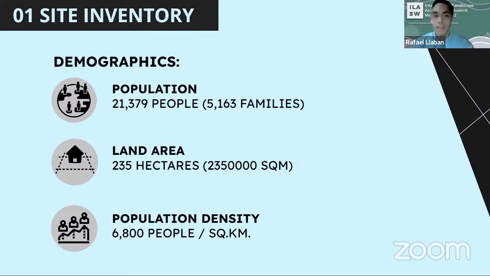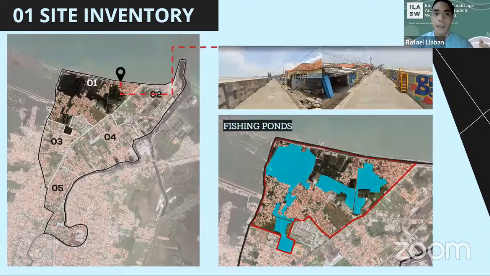So here, my group divided the site into 5 areas for analysis, to divide the work between all of us, as well as to display what we think is an appropriate development order, starting with the coastline and heading down into the inner city. So first is area 1, whose most prominent feature are these large fish ponds indicated here in blue. They make up most of the area of this part of the site, and the rest of the area is dedicated to residential housing. Here we can see a picture of the street view on the coastal road with the revetment and the houses right up next to the road.